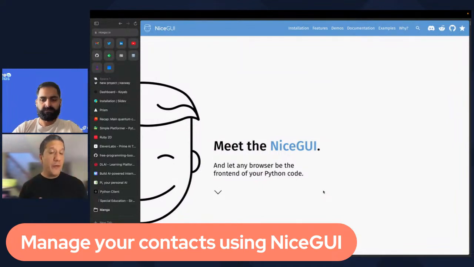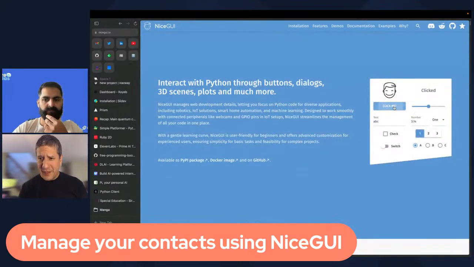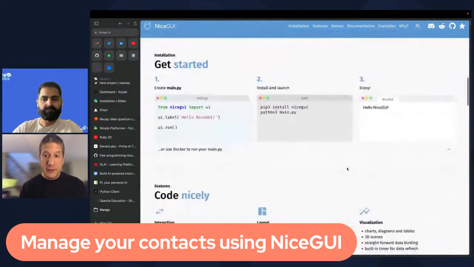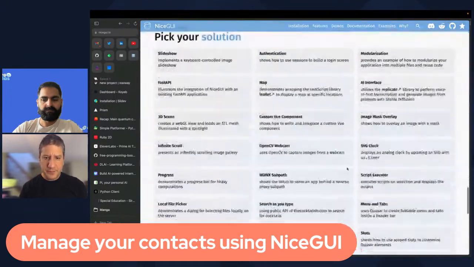It's an amazing framework for Python, which allows you to do the front end and the back end. It uses Vue.js and the Quasar components. I really like the graphics and the way they design it. The documentation is pretty good, and it's also pretty easy to install and use.